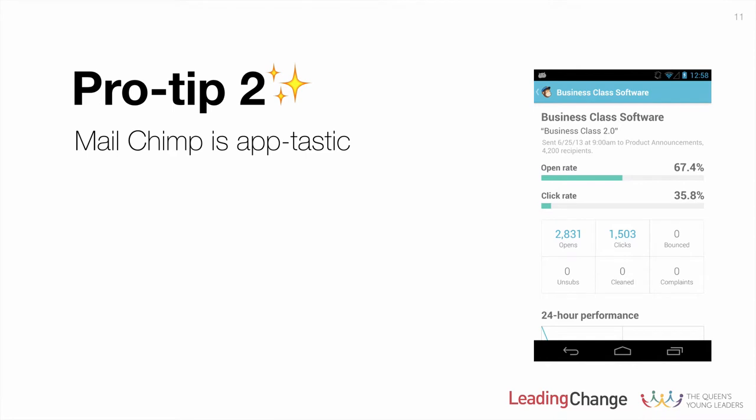Okay, so pro tip number two. One of the great things about this product is that there are really well-developed mobile apps for both Android and iOS. So if you want to get super geeky, then you can monitor the performance of your campaigns using the MailChimp app. You can actually get live updates as people open the mail, and you can see how it performs. So if you're really into the data, then the MailChimp app is totally awesome. Even if you're not, then you can view your past campaigns and that kind of thing. So it's definitely worth checking out.